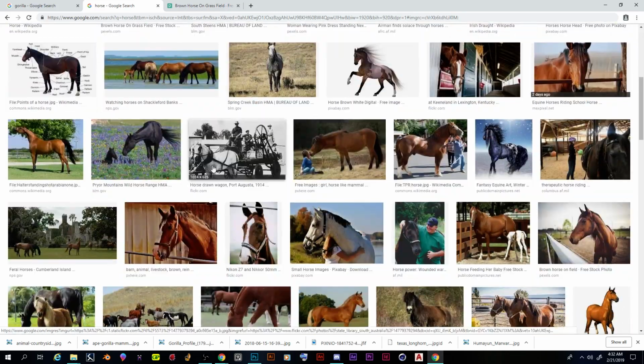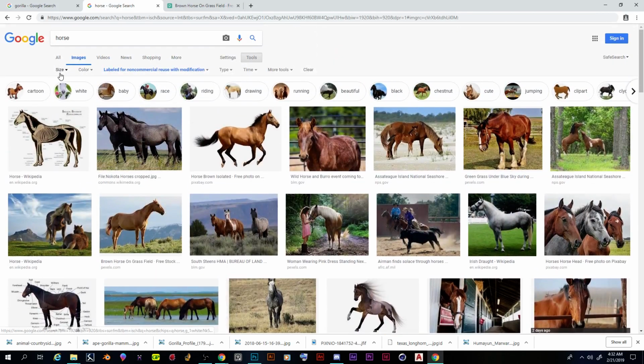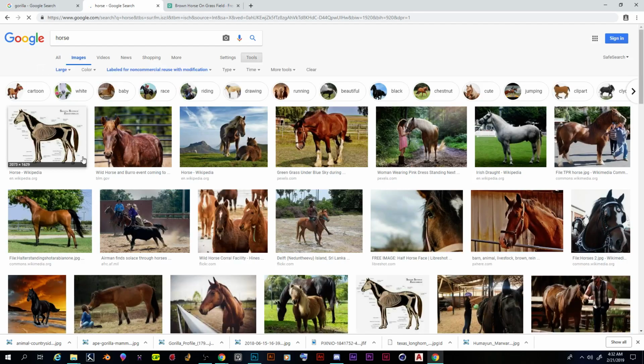Now, here's something that came up that is not good. That's 300 pixels by 300 pixels, basically. Our size is not set yet, so what we want to do is click on the size part here, and I'm going to click on large. If I click on large, then that means that every picture that comes up now will be of a good size to use.